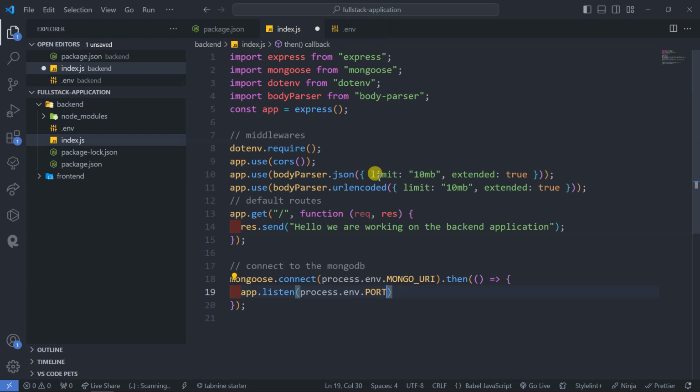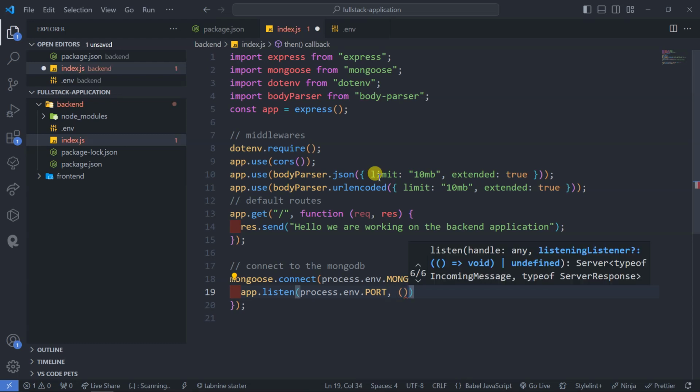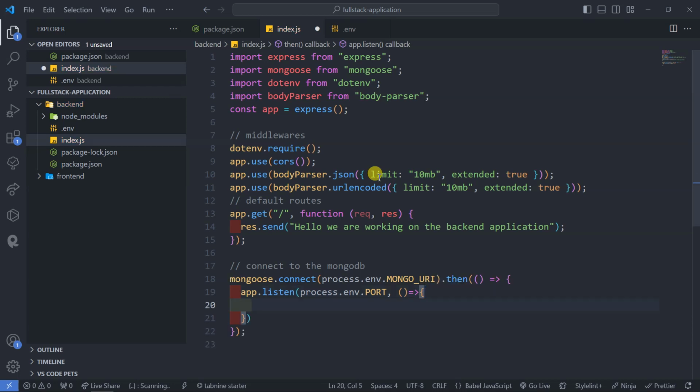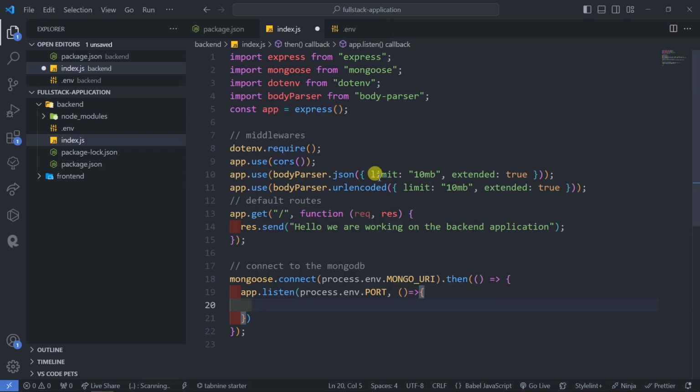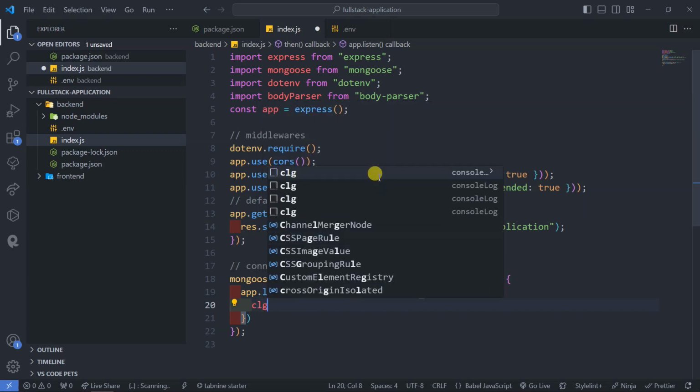So after you specify the port, what's next? You put a comma, you set this anonymous function here. After adding that function, you put your arrow function, return with the curly brace. After the curly brace, you need to console log. I think the shortcut for console log is CLG. Press enter.